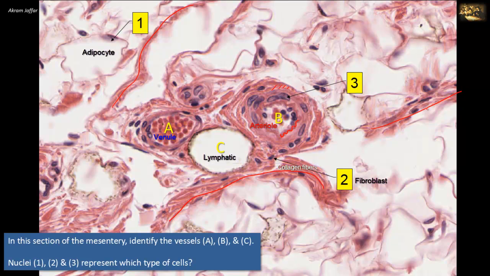The nucleus 2 belongs to a fibroblast of the connective tissue partitions made of collagen fibers. This collagen is produced by the fibroblasts. Fibroblasts are spindle-shaped cells, and although the cell boundaries are not shown here, the shape of the cell is reflected on its nucleus. Nucleus 3 belongs to a smooth muscle cell. These cells are again spindle-shaped, but larger than the fibroblasts, and the nucleus is again spindle-shaped and central. The smooth muscle cells form concentric layers of the tunica media of the arteriole here, and they can also be seen in the nearby venule.